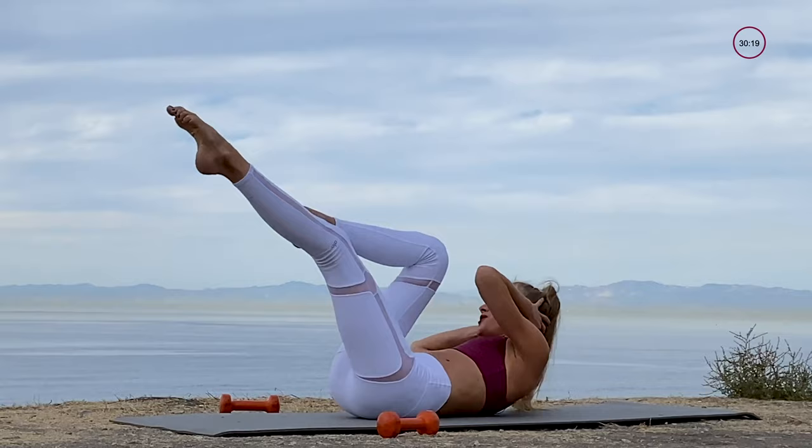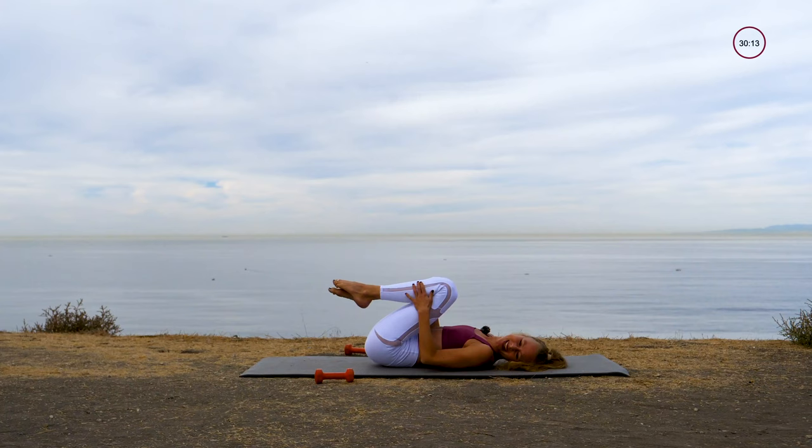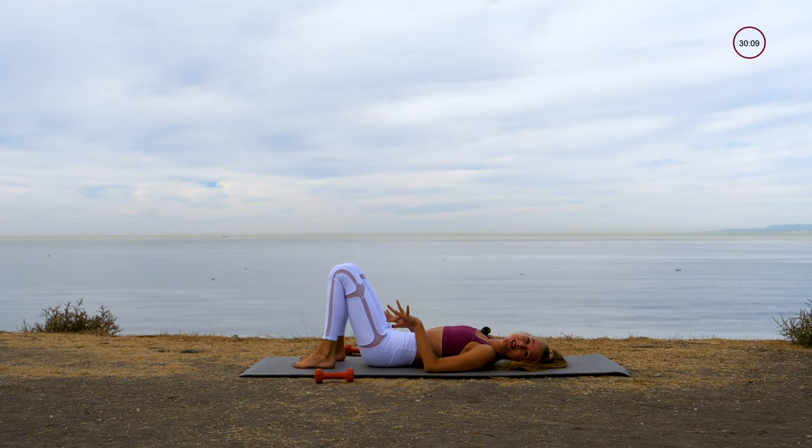5, 4, 3, 2, 1, and rest. Great job. Let's take a moment to stretch out the abdominals. So go ahead and place your feet down onto the mat.